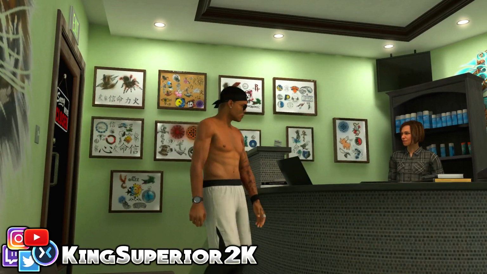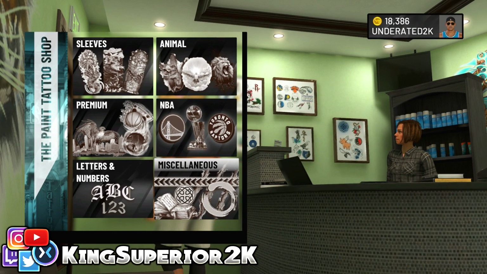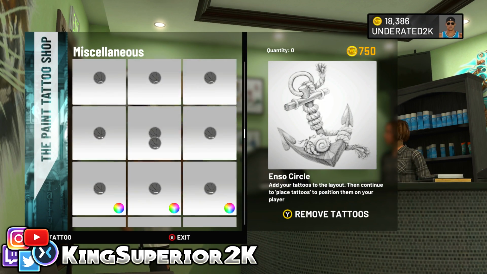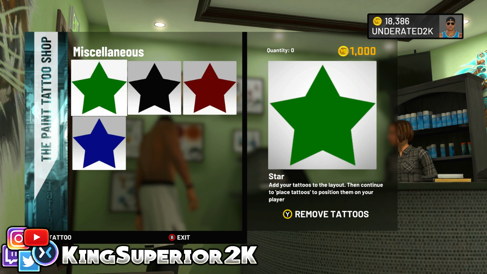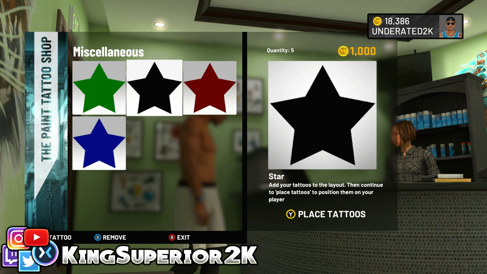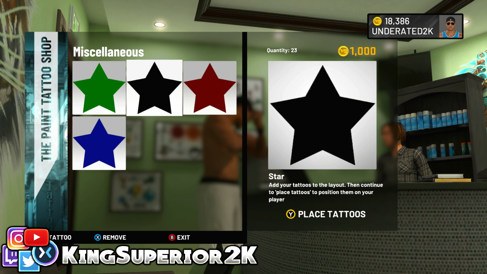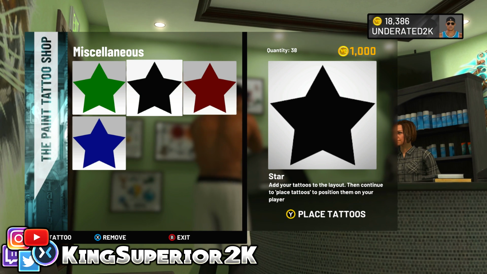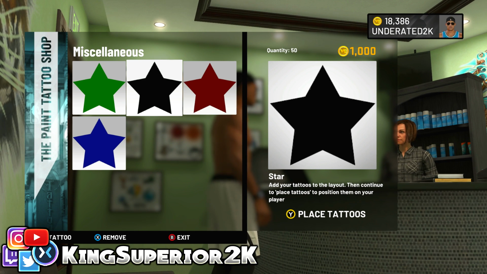Alright, so once you get inside the tattoo shop, what you're going to do is come down to miscellaneous. And then you're going to go all the way down to the stars. You're trying to get the stars. Now, you want to buy a bunch of these. I'm not sure the exact amount that you need, but you just want to buy a bunch of them, because you're going to try to fill your entire arms, both hands, both arms, left and right, and your back, because I'm doing a tattoo tutorial based on what I have. So you're going to need to buy a bunch of them.